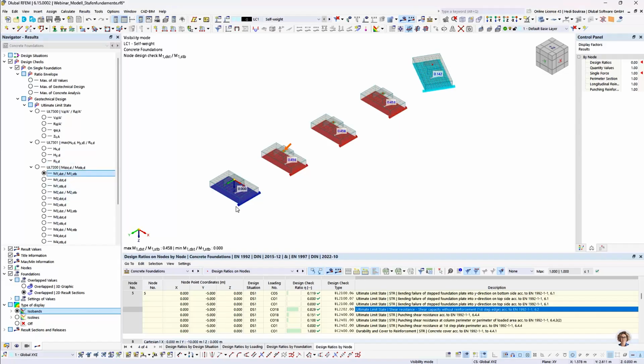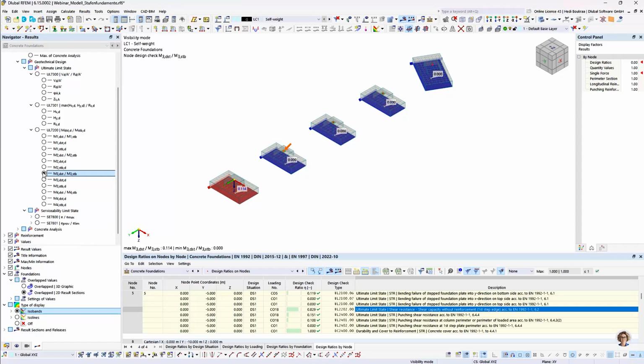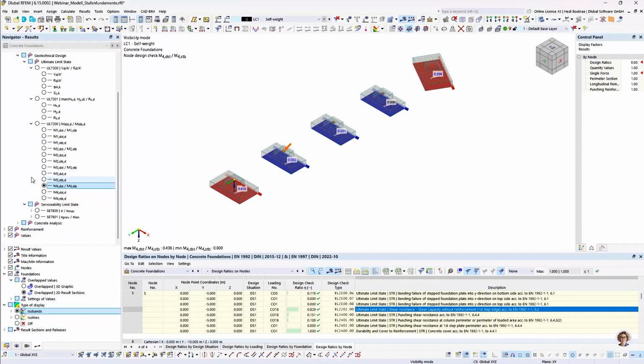Here I can firstly display which edge is involved and in which direction the design check is performed. And this makes it easy to see which edge is governing for the respective design check and how the overturning situation arises. For serviceability, we find the design check for highly eccentric loading.